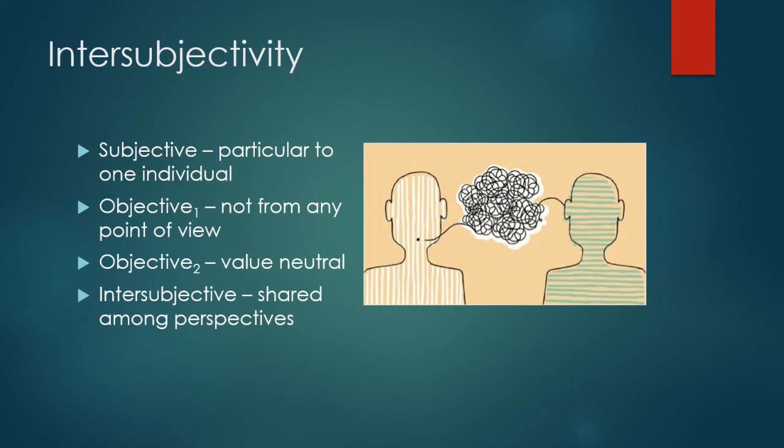But nobody's value neutral in the sense of not having any values, right? And of course, there are shared values amongst everybody. So some things you might hope that everybody shares values about, like human life is precious and should be respected, or something like that. So we might want to give up on talking about objectivity in general, or we might want to shift to talking about what he calls intersubjectivity. Intersubjectivity, that is, things shared amongst perspectives.